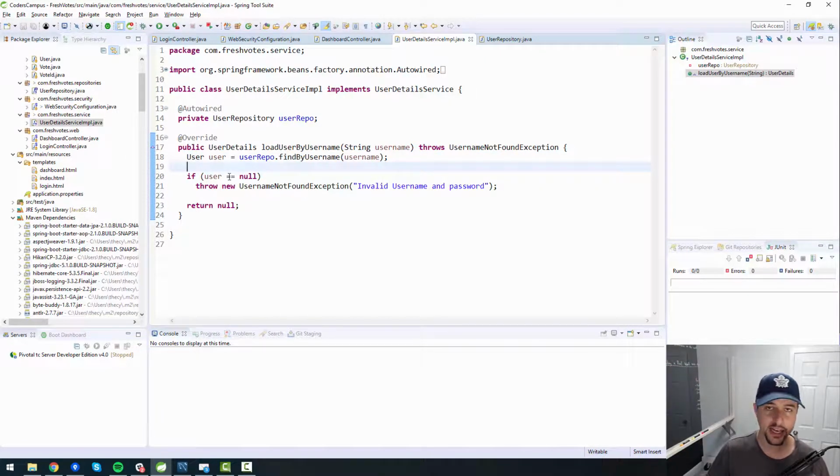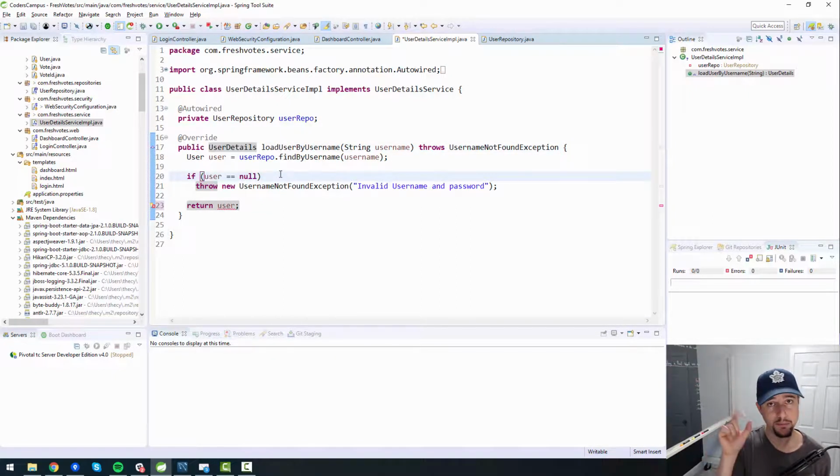Now, the next problem in the next video that we need to tackle is this. If I say return user, that's kind of what I would want to do, right? I want to return the user that I found, but the problem is the user is of type user, and it wants a type user details back. So what's going on there? Why is there this mismatch? How do I turn a user into a user details object to satisfy the requirement that you pass back a user details object?